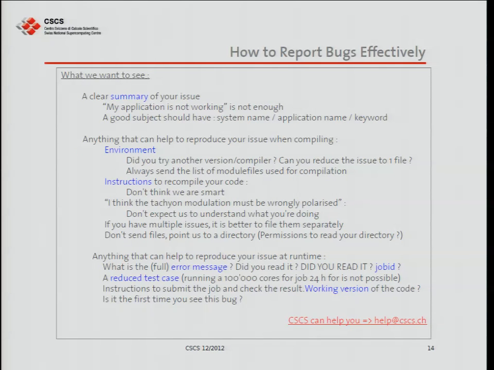One last thing: if you find a bug and you don't really have a solution, it's always possible to send us a ticket. If you send us a ticket, it's always good to send as much information as you can, like which compiler, which version of the programming environment you're using, and how you compiled your code, because sometimes some flags may do something, especially optimization flags. Basically, anything that can help reproduce your issue will help us, and then we can send it to Cray or to the compiler team.